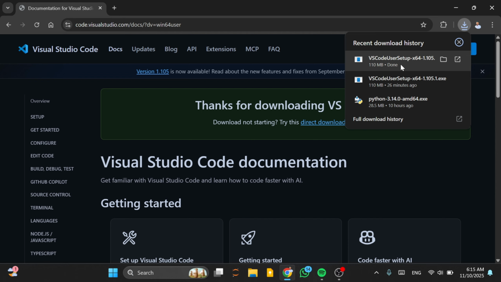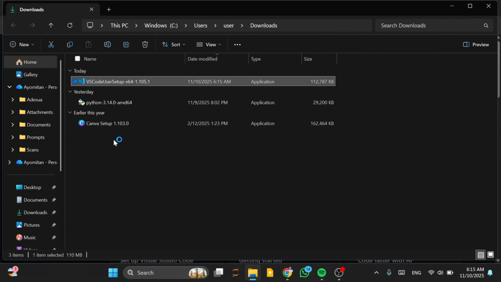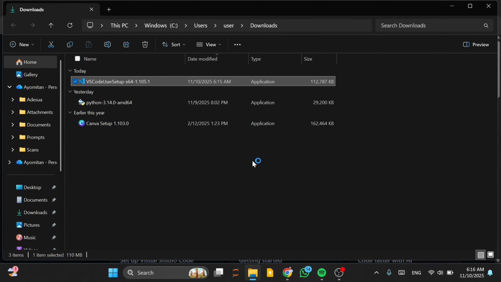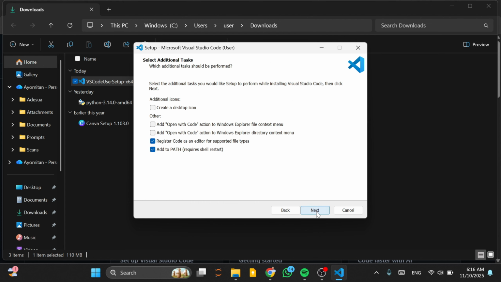Now after we have successfully downloaded VS Code, you open the location of your download and double click on the application. So you'll be asked if you want to run the file. Click run. The next thing is going to open the installation wizard. Then you accept the agreement and click next.